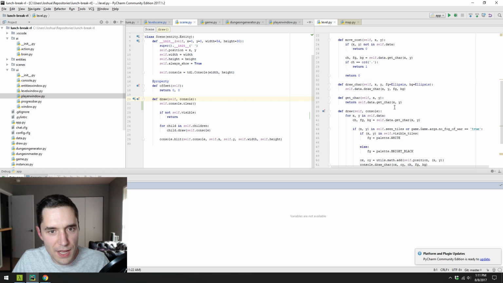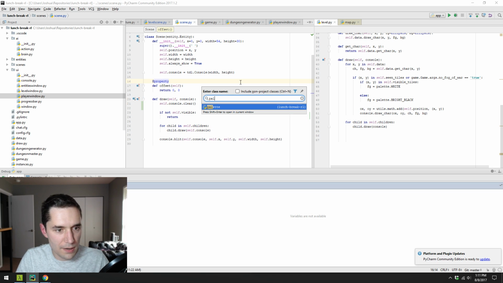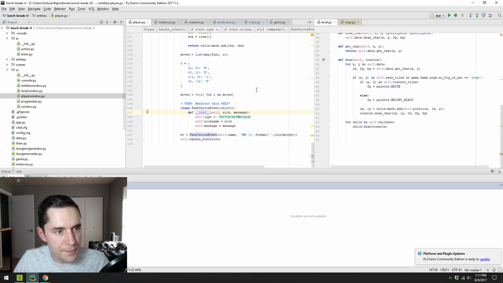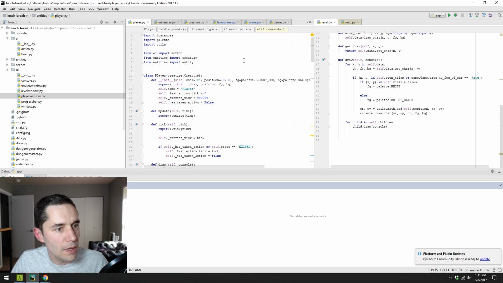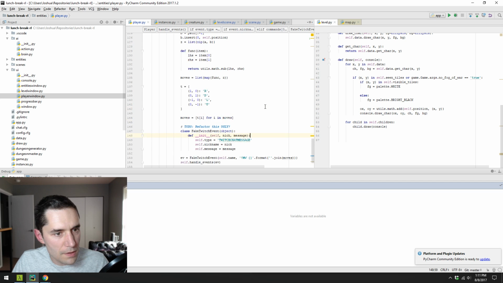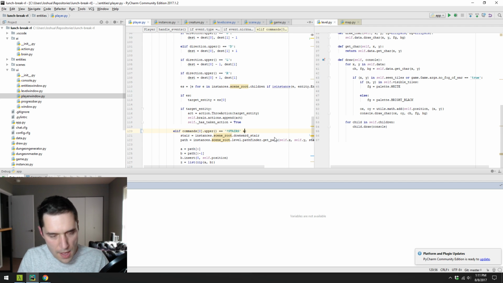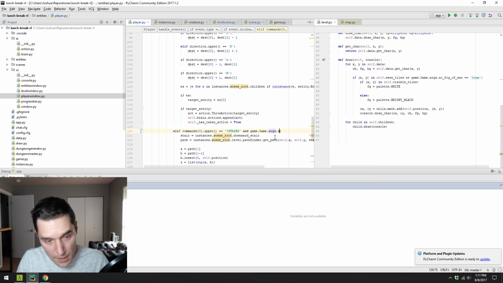Let's go ahead and put this cheat behind a flag, because I don't always want to be able to do it. So let's look at player. There we go. So then here, if command equals stairs, and let me just pull in game. Import game. And then also stairs and game.game.args. Stairs cheat, I think, is fine. Cool, and that should be enough to make it work.